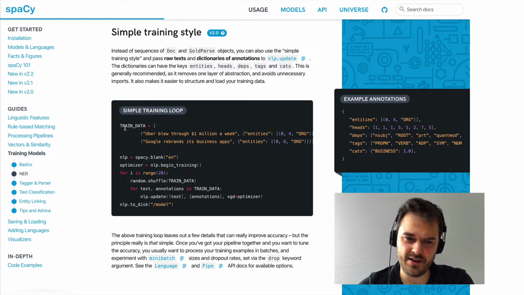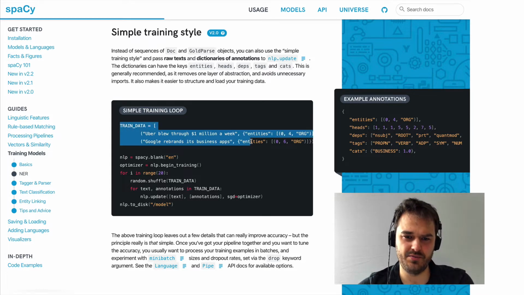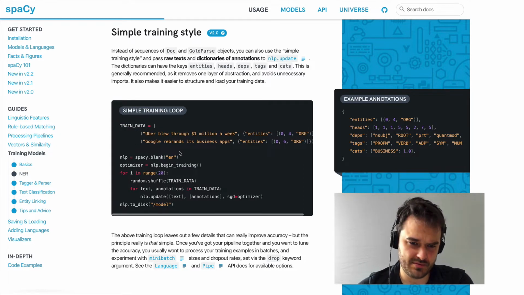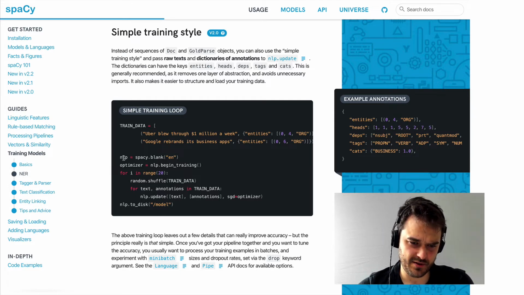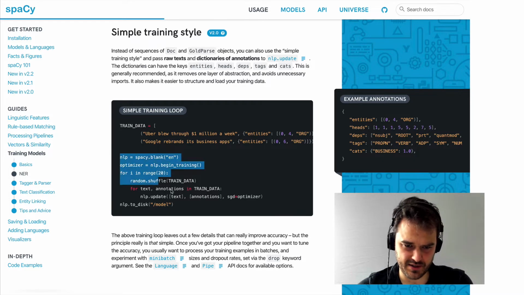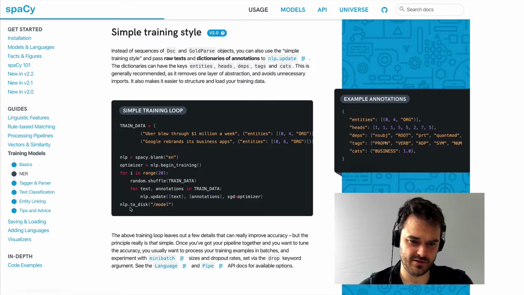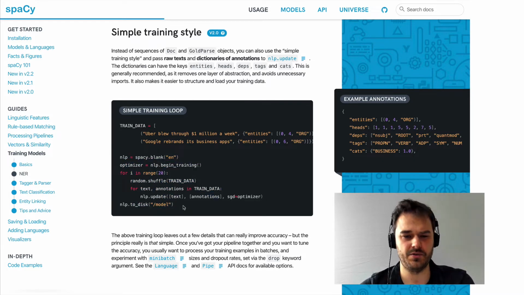And what they have here is an example of some training data. Now, this training data in particular is about organizations, but this looks like something I can copy and adjust to my programming use case. And then what I also see is some stuff that has to do with an optimizer. So, okay, this looks like a pretty cool starting point.